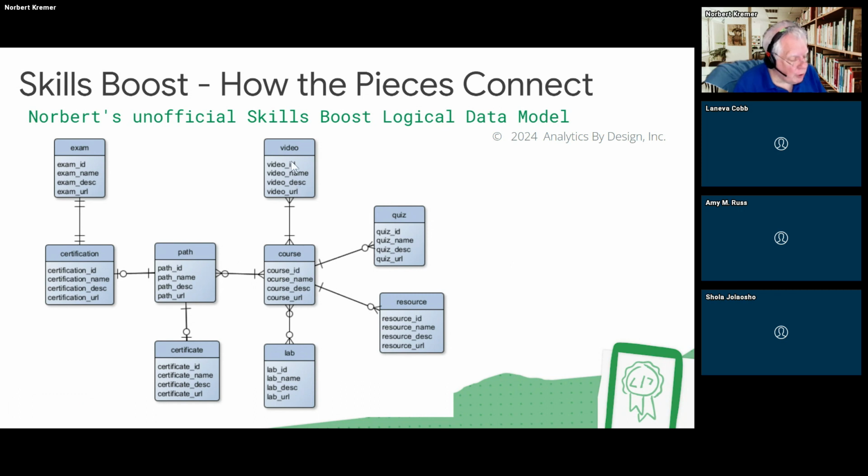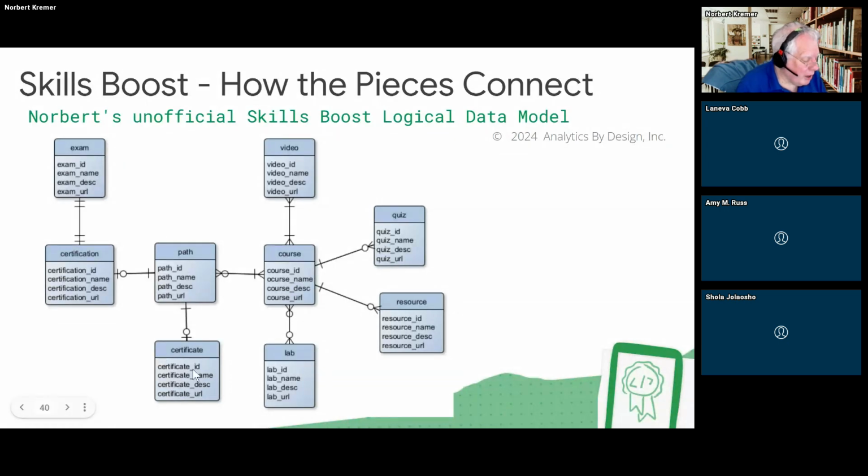Same thing if you follow the rest of these. A course, I've already told you this, right? A course consists of videos and labs primarily, but there are also quizzes and resources, which are documents like PDFs of the slides, and maybe some G-docs or Word docs as well. I think they're mostly PDFs. But I did this for fun. It actually does help me understand the differences of what's going on.